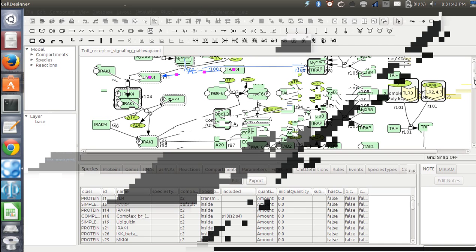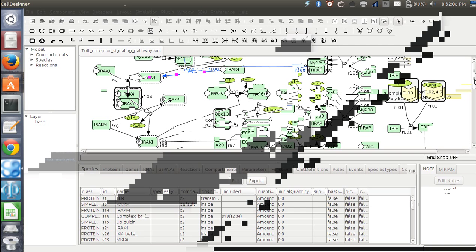If the reaction is an incoming one, the molecule should be given a +1 value. If it is an outgoing reaction like this one, the molecule should be given a -1. And at the end, what's the total value of that molecule? It should be -1 plus 1, that will be 0. Like that we need to assign.